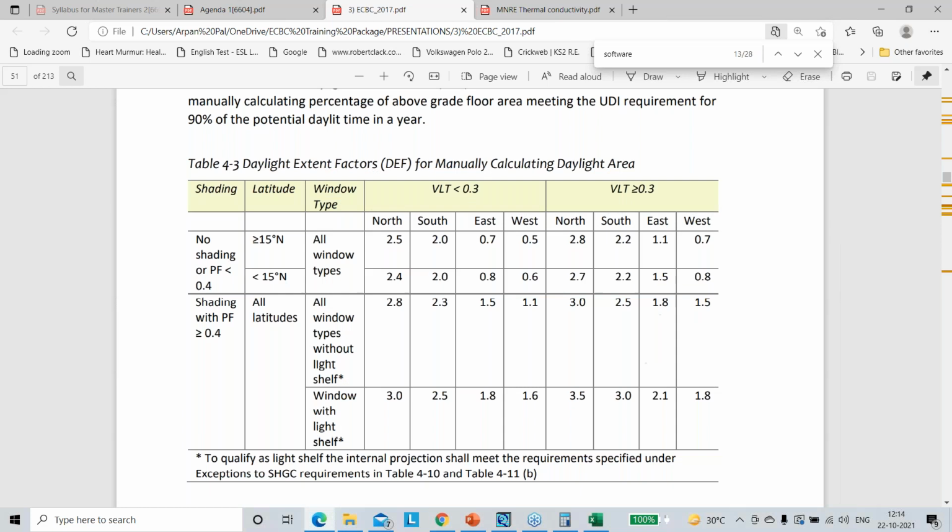Now, based on the PF, which side your facade is on, and your visible light transmittance, you have to determine your daylight extent factors.